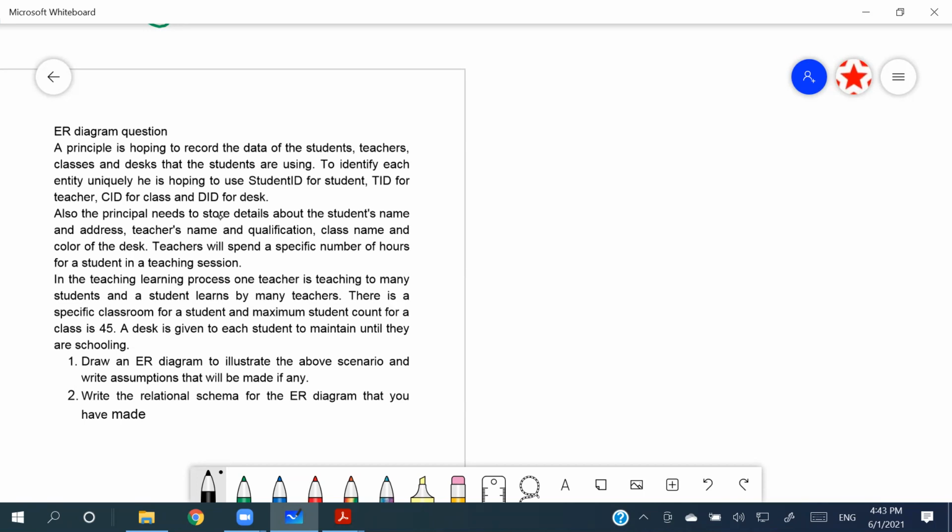So if the entities are being described, that means there is a need to store that data in the given scenario, like in the database they are going to create. But when it comes to this question, it is pretty straightforward. The question says what are the things to be stored, the prime attributes are given very straightforwardly, and the relationships are also given, if I'm not mistaken. So then we can draw something very straightforward like this.